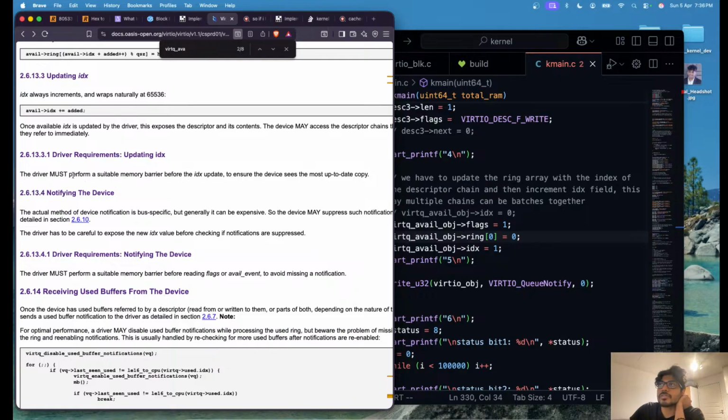What? The driver must perform suitable memory barrier before index updates. What is this? Maybe this is the missing part.